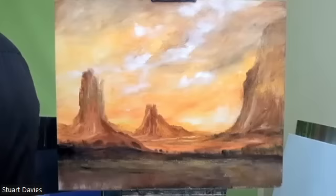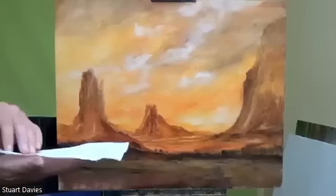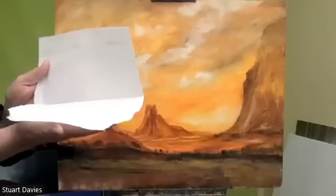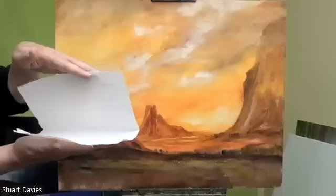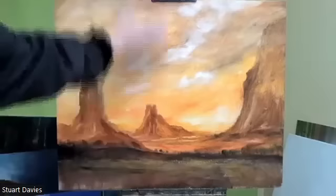And I've demonstrated this to a few people before, but the best way to describe perspective and how it works is with a piece of paper. I don't know whether this particular type of paper is going to do it, but if you have a piece of paper like this, and this is going to sound obvious to a lot of people, this is your horizon, that crease in there, and you're standing here, so you're looking into the landscape like so, and the sky does not go straight up like that. Yeah, the sky comes over you, so you're actually looking into a sort of wedge shape. Hope that makes sense. It should become clear in a minute. If not, I'll go over it again a bit later. But a lot of people, when they're painting, they don't think of that. They just think of the sky as almost like a theatrical backdrop, just dead, like a curtain hanging down. And of course, it isn't.